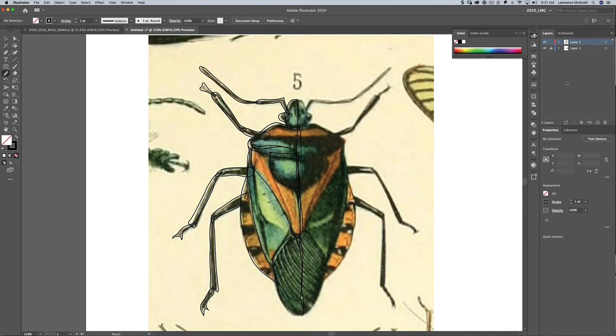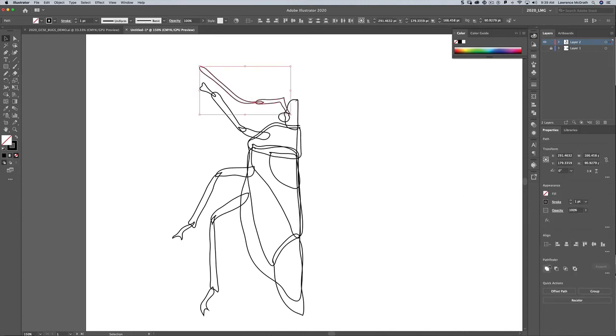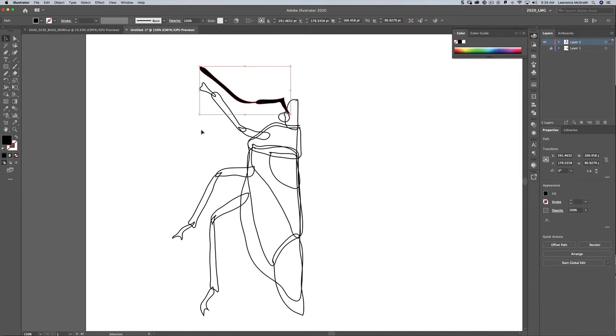And what I'm going to do now is I'm going to switch off, if you go to the layers palette, toggle the visibility off, and you can see I've got quite a more organic looking drawing. What I want to do is take the legs and make them one object. So the way that I'm going to do that is I've got the selection tool. I'm going to select the two elements. Actually, what I'm going to do is turn them into no stroke, just fill, and then I'm going to use the Pathfinder tool to unite them. So that's one shape now.